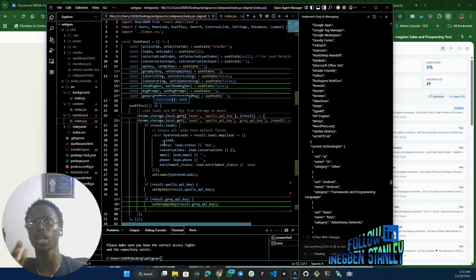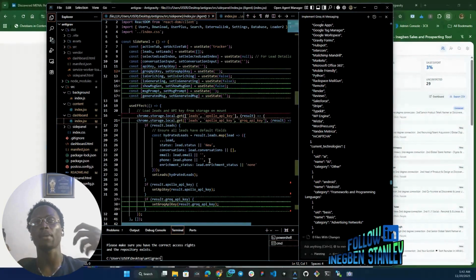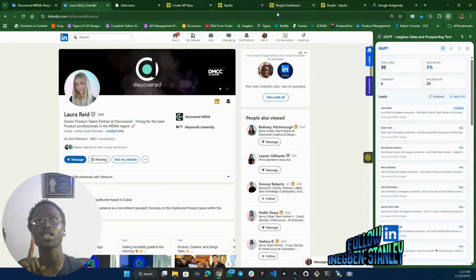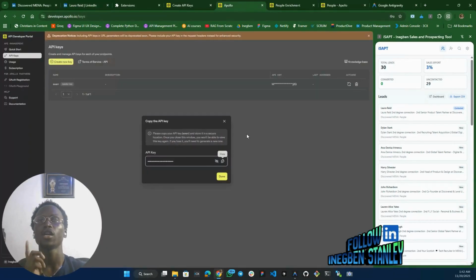You see this flow here I'm working on now. This one is for automatic email generation. I want to put in AI capability that can help you generate emails to send to them, but I'm still working on that. But the fact is that we can connect Apollo's API to my solution.